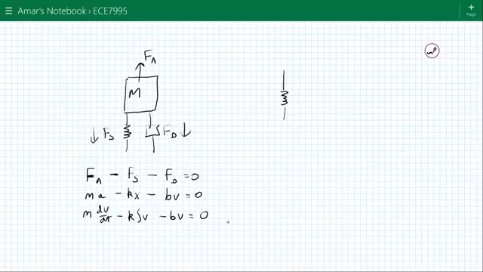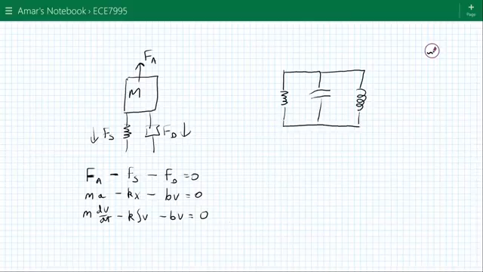The way that we describe this system is through this electrical equivalent circuit that looks like this. On the left here you have a spring. That represents the energy dissipative element. Now the resistance is equal to 1 over B. Well, let's just say this is a resistance R. This is L, sorry. And this is C.